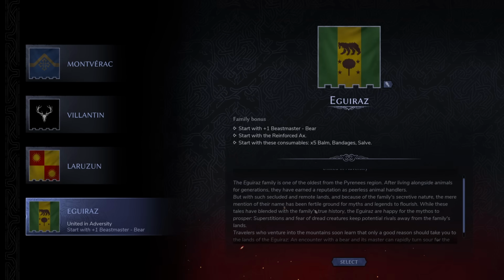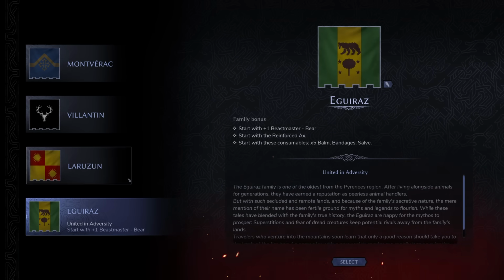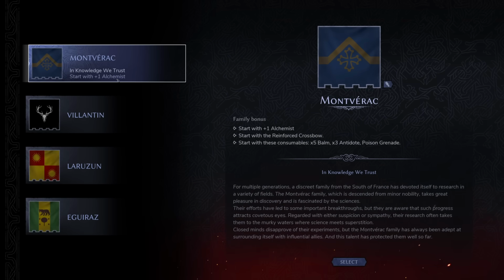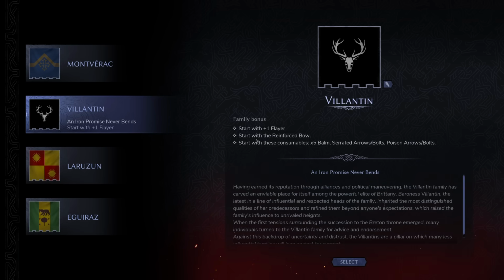That said, just as an aside, you are not stuck with the exact coat of arms that you see on the side here. That can be customized a little later once you get to your castle, which happens right after this, or to be more specific, your domain.